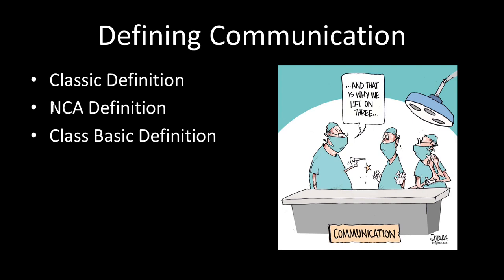In the 1990s, the National Communication Association, which is the big organization that brings together scholars throughout the United States, got together and tried to work on a more complex definition on how to define our discipline and field. And they said that communication focuses on how people use messages to generate meanings within and across various contexts, cultures, channels, and media, as well as the field is one that promotes the effective and ethical practice of human communication. You can see in that definition, they broadened the classic definition a little bit by expanding it to talk about generating meaning within different contexts and cultures, as well as the media.